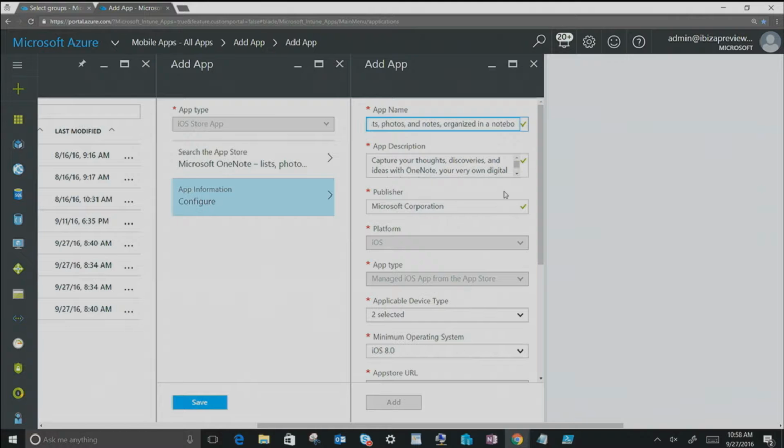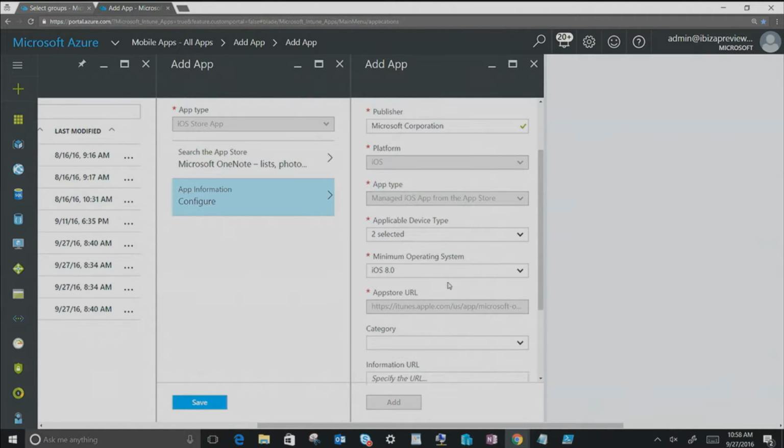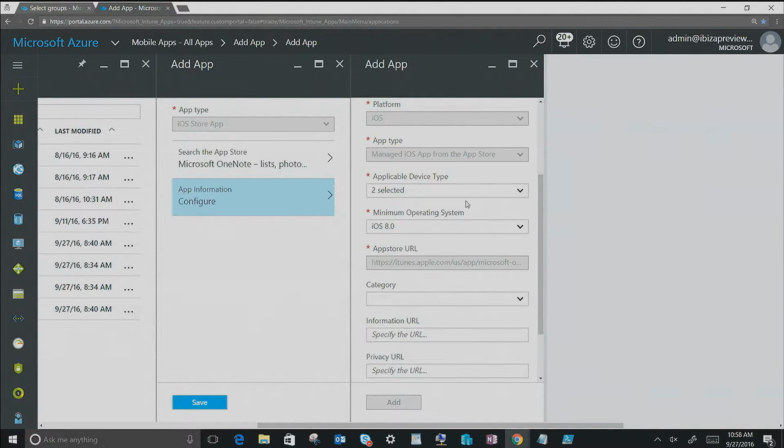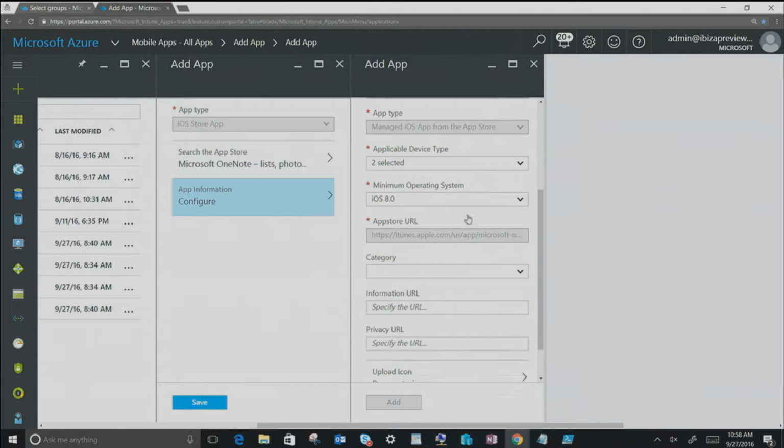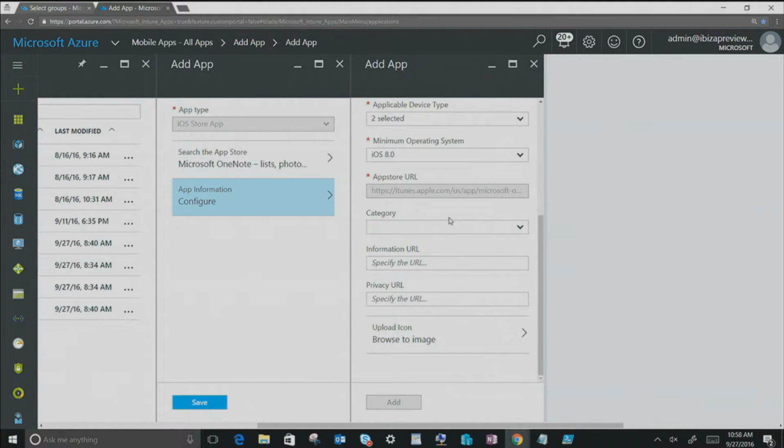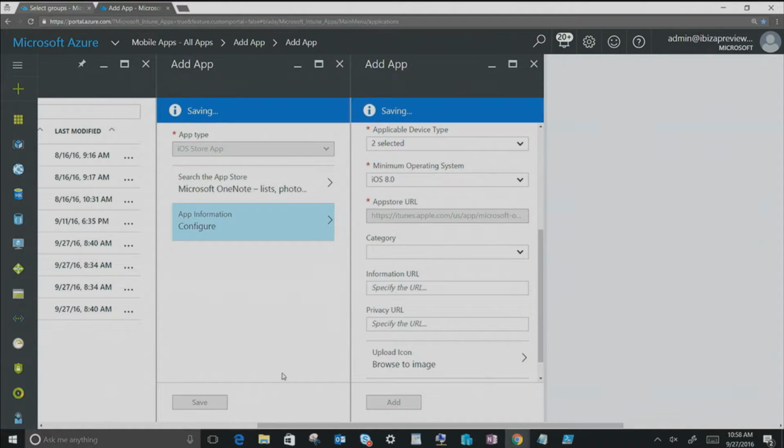And that's better than copying the link? A lot better than copying the link. Okay. And you can see here, miss those GUIDs. A lot of ways to customize this as well. We won't go through all of those right now, but super simple to do. I'm going to hit Save.